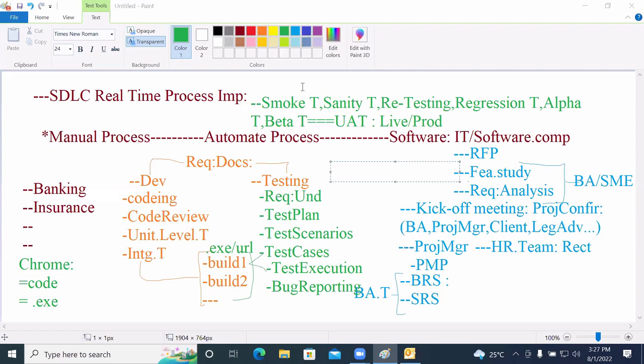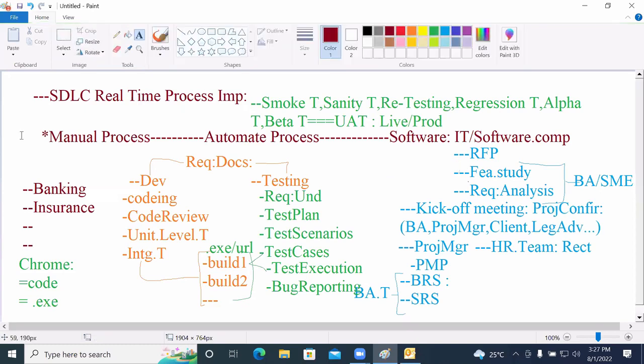Now if you want to cross-check, you can cross-check with the whole set of steps. As part of SDLC, what is the first step? Requirements gathering. This is how we provide the proposal document.